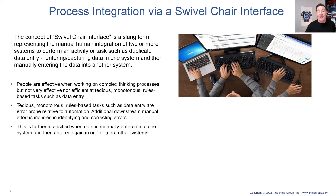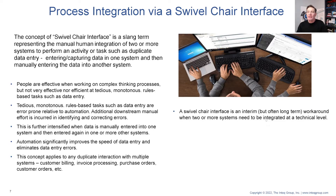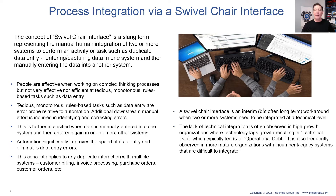Manually entering data takes time, it's error-prone, we have to check for errors — it's just not a good thing. The swivel chair interface is really just a workaround, an internal workaround. The only reason people are working off of two or three screens on multiple systems at the same time is because systems aren't integrated. It's sort of a stopgap solution until the folks in technology can go and properly integrate those particular systems. And that's where RPA comes in — it also can be thought of as a stopgap solution. We can drive a lot of value very quickly through RPA by automating things that are redundant, repetitive, tedious tasks, swivel chair kind of tasks.